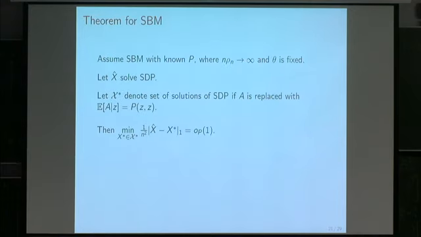Okay, so I have a theorem for this SBM. Let's assume that the data is generated from a stochastic block model with known p, because we need that for our SDP. The density, the average degree, will go to infinity, but can go to infinity arbitrarily slowly. So I'm not at the sparse threshold, but in the semi-sparse case, I guess. The other parameters are fixed. We're going to solve this SDP, and it's going to converge to something which is a little hard to interpret, but it's sort of like the true solution.